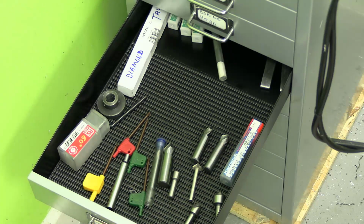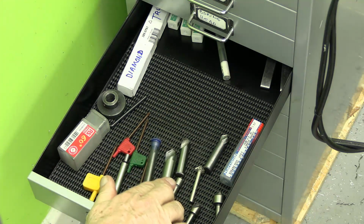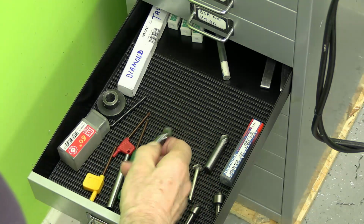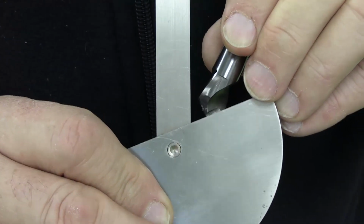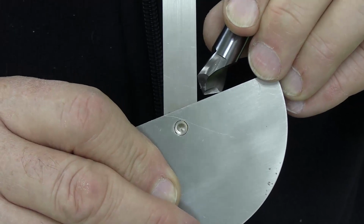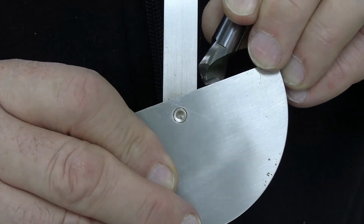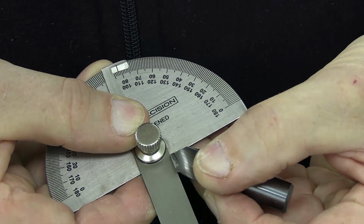I've got various countersinks, but none of them have an included angle that is less than 70 degrees. So, for example, if we take this one, this would not work in there. It's going to hit. This must be that one. That's about 80 degrees, that one.